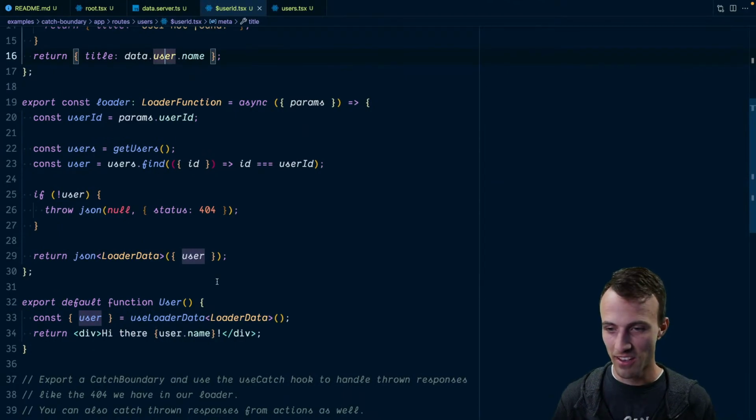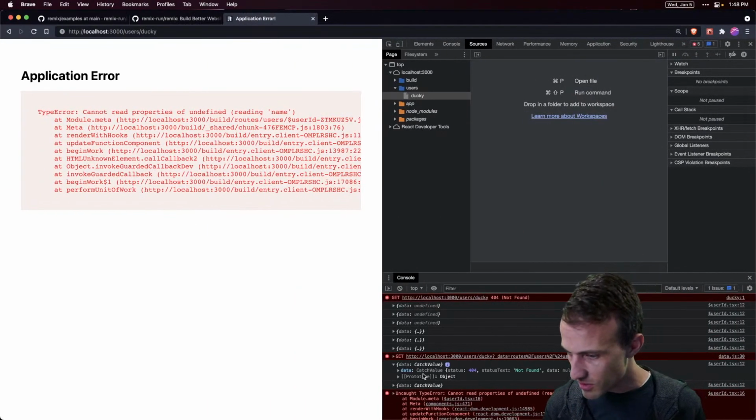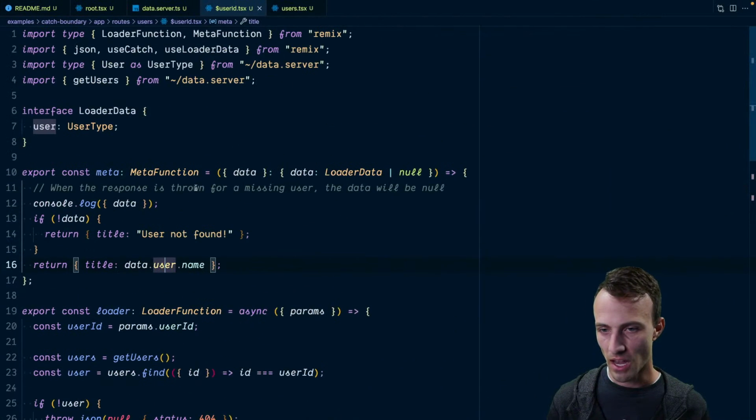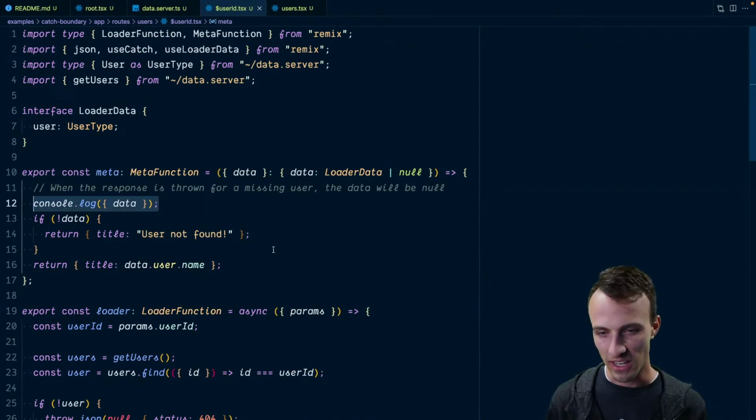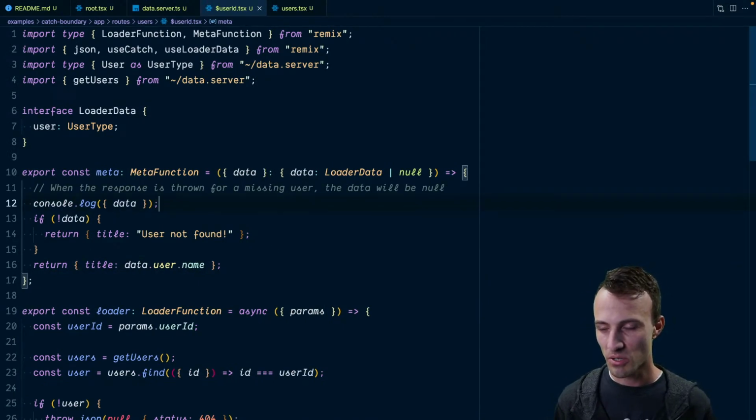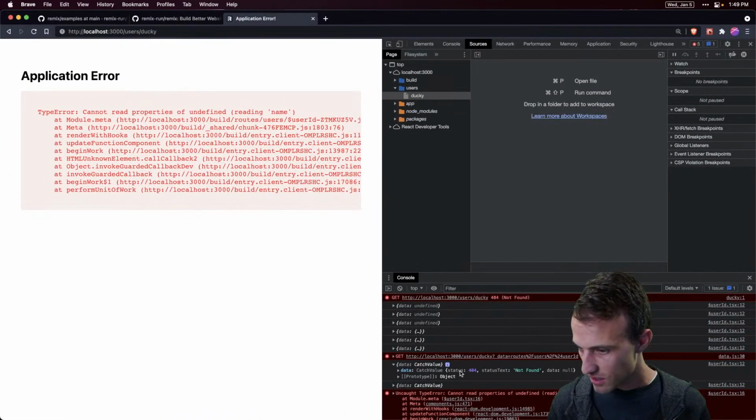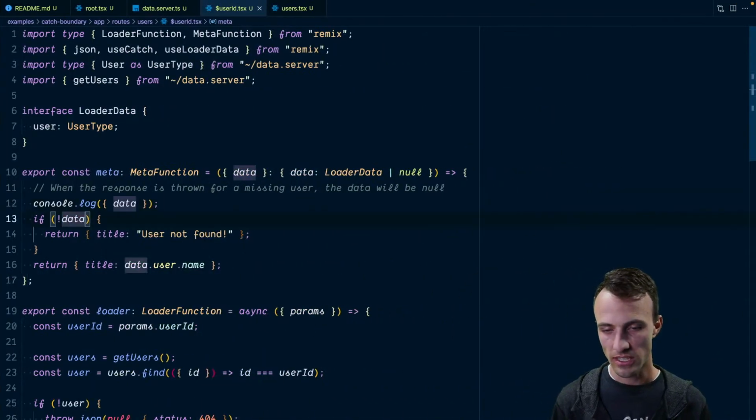Today I learned. I didn't realize that the data could be the response. I will double check on that because that is not what I would expect. So in that case, we will handle that here by saying if there's not data or there's not data.user.